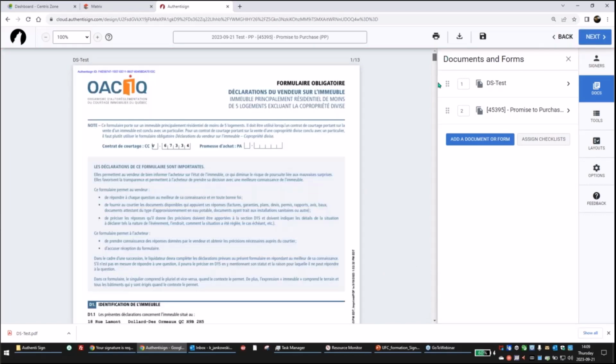So we have signatures, everything set up. And see, since I imported the ready document into the signing process, it takes the signing name and adds the document's name in here. I personally don't like that. I prefer if it just said promise to purchase, let's say house in DDO, just so it makes some sense. You click on it anywhere on the screen just to exit that, and it saves the name.